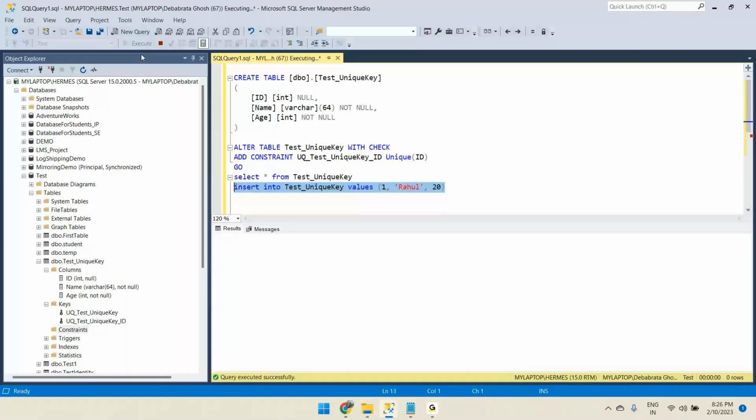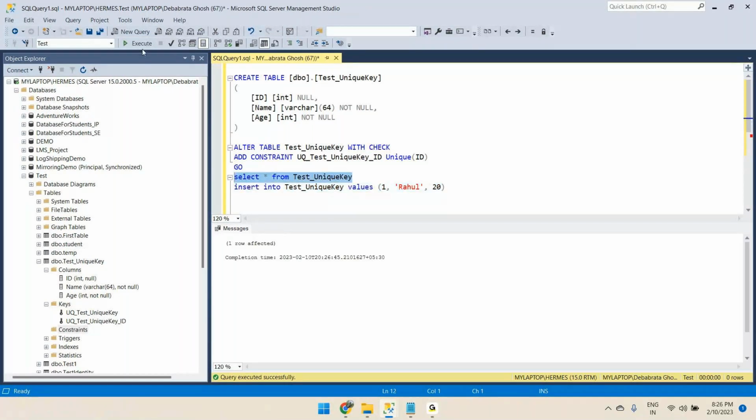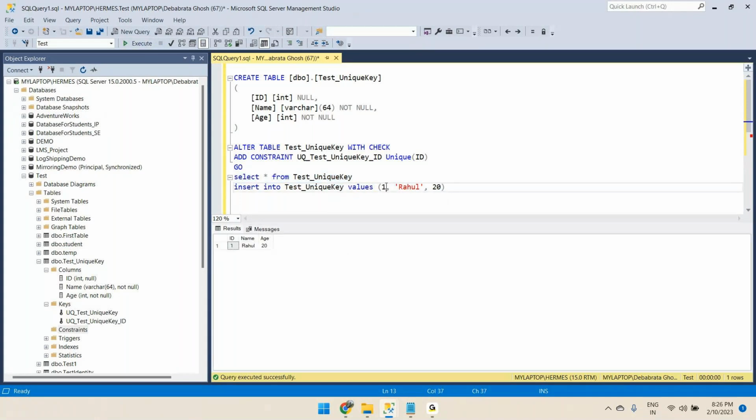Inserted. Next, I want to insert 2. Inserted.